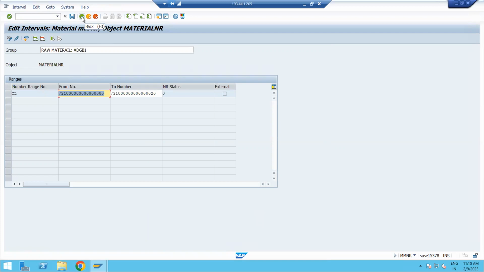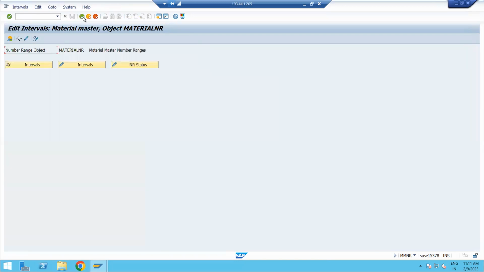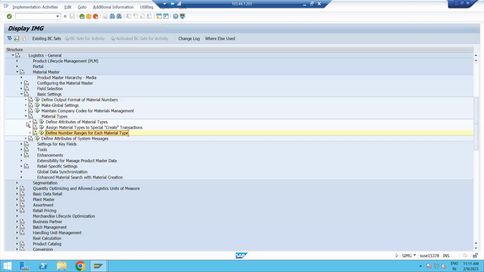So what were the new concepts which you have understood till now? Till now we have discussed the different types of materials, and then we discussed the number range. There are two types of number range, internal and external, right? Then we have seen the price control indicator, then quantity value updating. Then the external purchase order allowed or not allowed option was there. Then we have seen the account category reference key. So this is what we have seen so far. I have just created for two material types, so in the same way, you have to do it for all the types of materials. Okay.